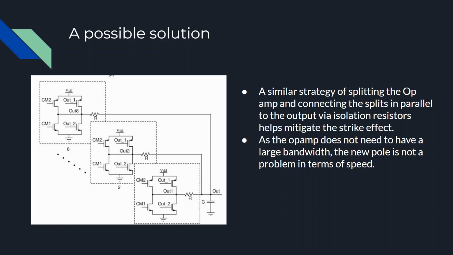But this of course can cause some slowing in the response time of the op-amp, but that won't be an issue in our application as the V control voltage does not change rapidly with time, and hence some deterioration in terms of bandwidth caused by the introduction of a new pole does not cause any significant problem.